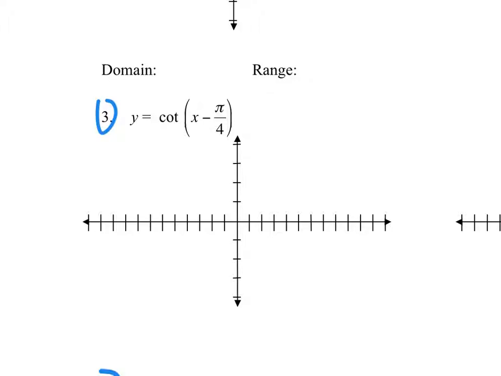Now, the thing you have to remember about cotangent is I do ask you to do 2 full periods. And then you need to remember that the asymptotes for cotangent start at 0 and plus or minus pi over b. Okay. So in this case, those will not be my asymptotes because everything is going to shift pi over 4 to the right. Even the asymptotes do. So what I would do is this. I would count 1, 2, 3, 4, and then this is pi. Okay? This is 0, and 1, 2, 3, 4, this is negative pi.